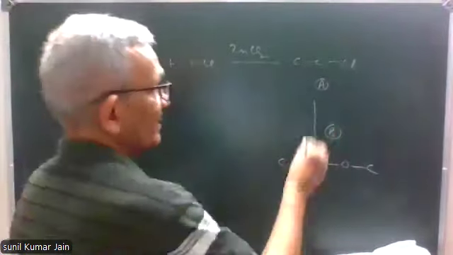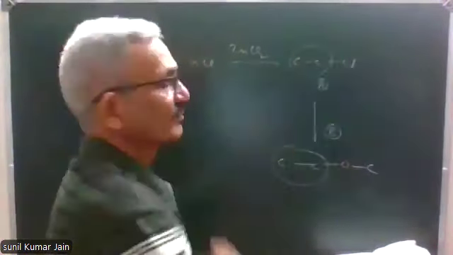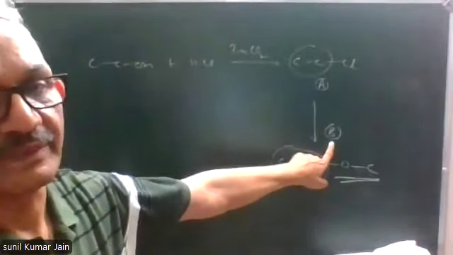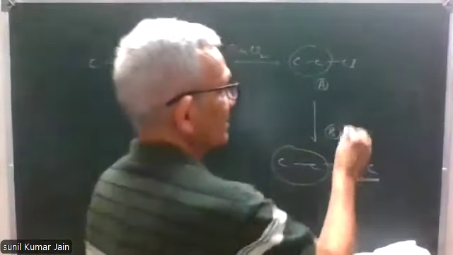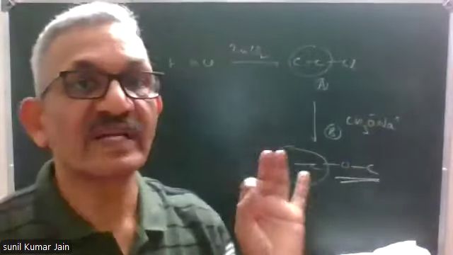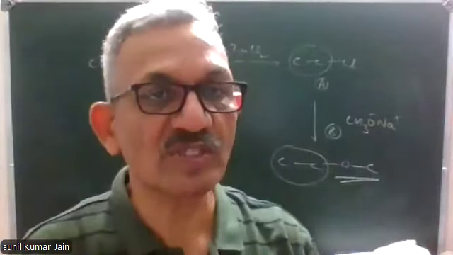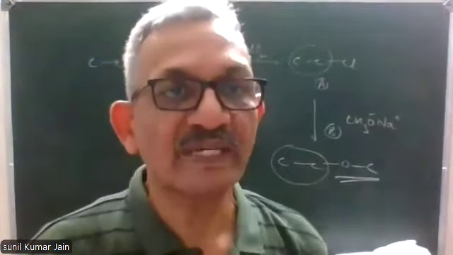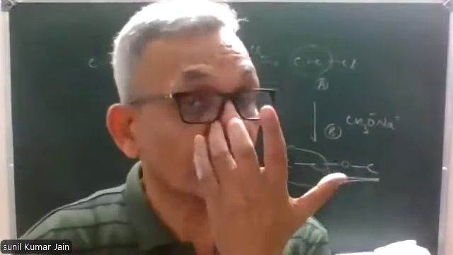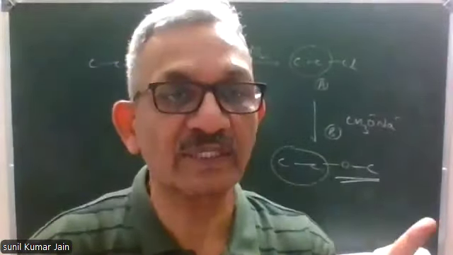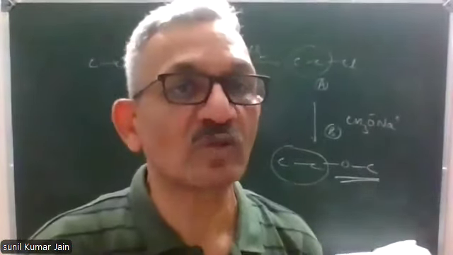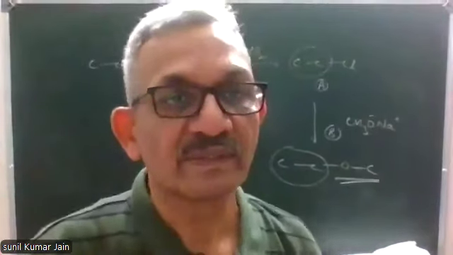In this product, this chain comes from here. It means this part comes from B. This is CH3O, this is CH3ONa. This is Williamson synthesis. You can check in your notes. Although we can use alcohol also, CH3OH, avoid that because in your notes you'll find that the reaction with alcohol is a slow reaction. That is why, to speed up the reaction, we use Williamson synthesis in which the sodium salt of alcohol, sodium alkoxide, is used.